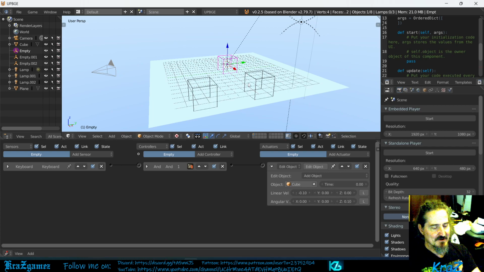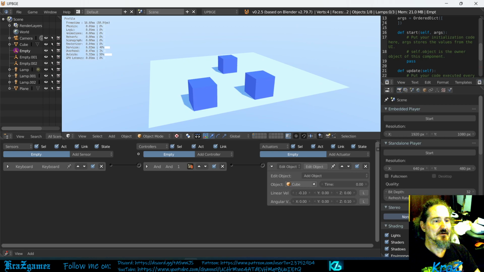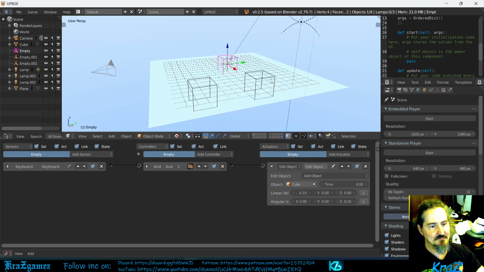Okay, so now if I hit P and I hit P, these should move, but they're not. I got them on local. Well, either which way, you can actually adjust them. Just a quick note on that. There's probably more you have to do. So for more control, go with Python.